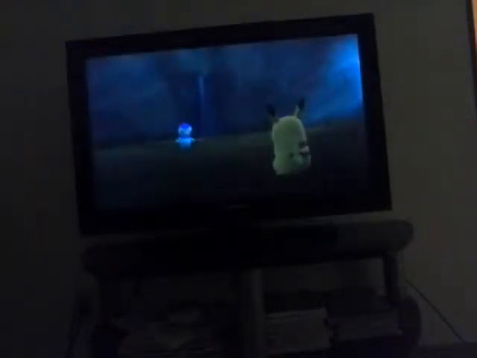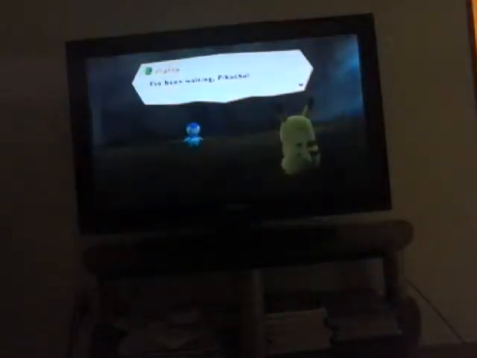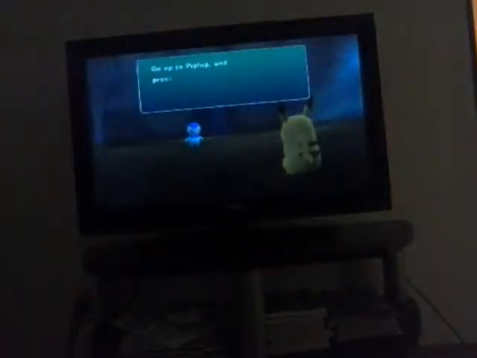No, I say peak. Piplup. I've been waiting, Pikachu! Go up to Piplup and press 2 to talk to him. Hold the Wii remote sideways and move with the control pad. I read the instructions. Rumble.